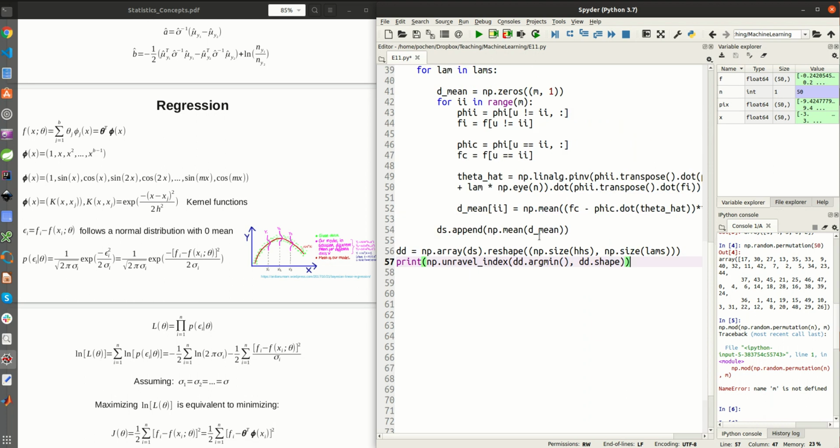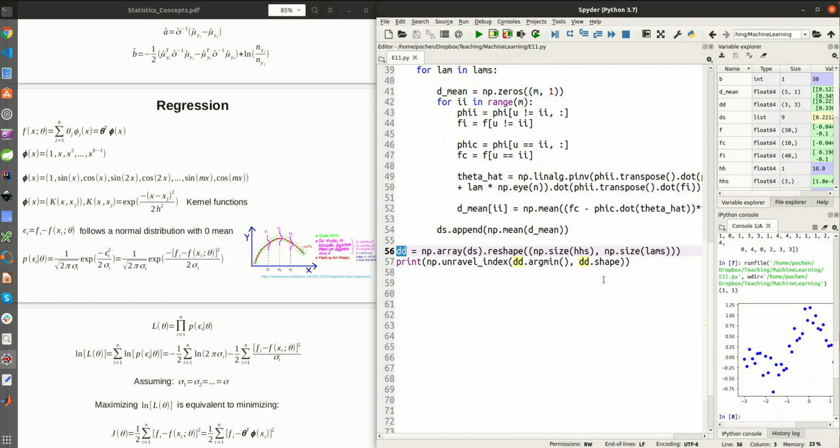And that's going to tell us the row and the column index corresponding to the minimum value of the DD, of this two-dimensional DD array, right? If we run it, it's going to print out this index as a tuple: 1, 1. What does 1, 1 mean? Python is zero-based indexing, so 1 actually means the second element. So it's actually the second row and the second column of the DD matrix, right? The second row, second column actually corresponds to what?